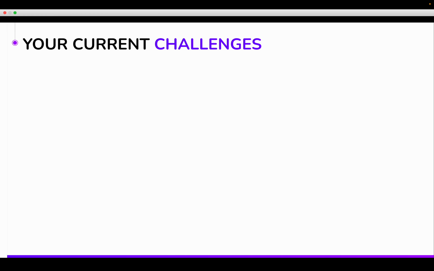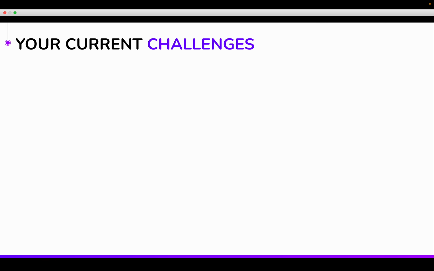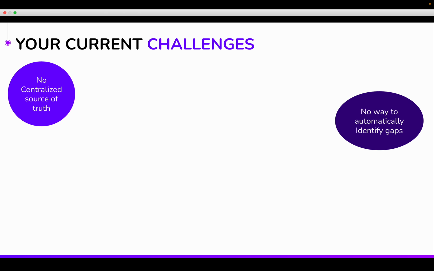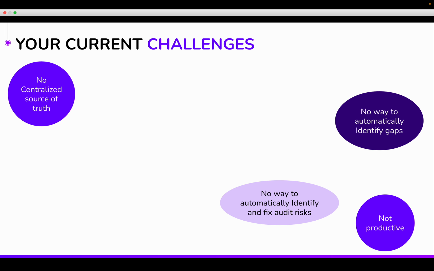So some of the challenges you're facing, I'm assuming, in whatever program you have right now, is that you don't have a centralized source of truth. You have no way of automatically identifying gaps in your compliance requirements and the activities that are being done to meet them. Your system, while it works, is not super productive. You have no way to automatically identify and fix the risks that are going to put your audit at risk.